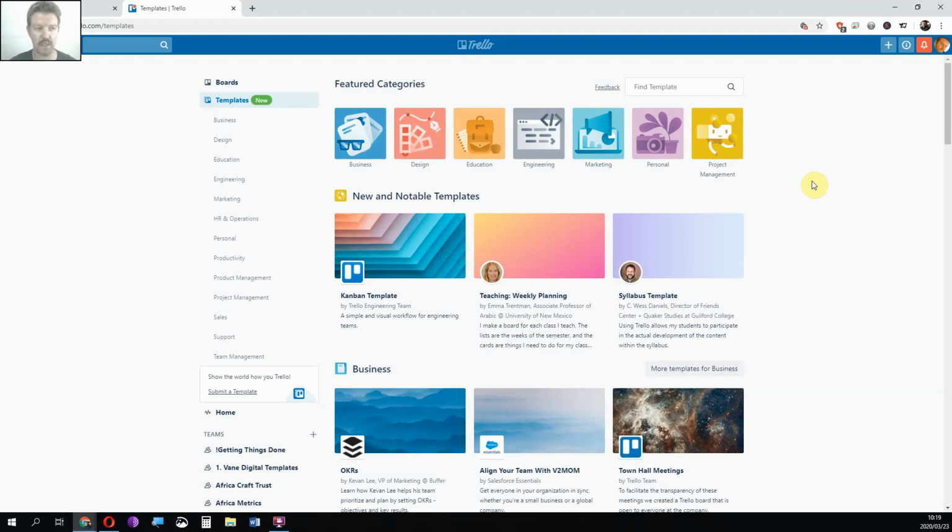Tomorrow I'll discuss Google Drive. You might be using Microsoft products, so in your case, I think it is called OneNote or something like that. It is a way to bring everything together in a single virtual folder that everybody has access to. So I'll discuss that tomorrow, and then I'll move over to G Suite, which is similar to Microsoft Office. So I'll do these videos over the next couple of days.